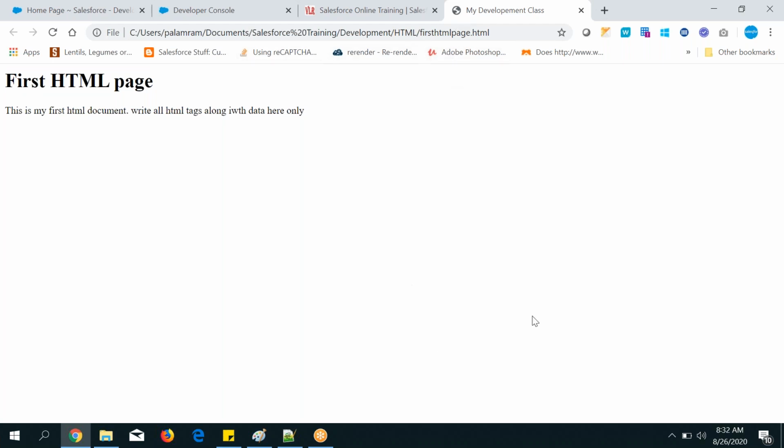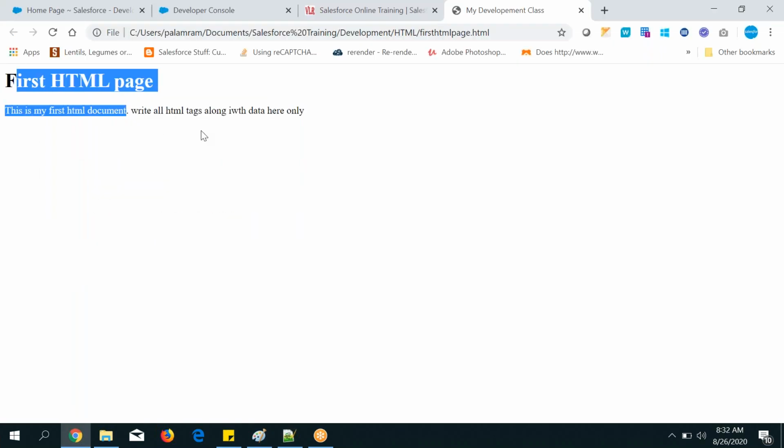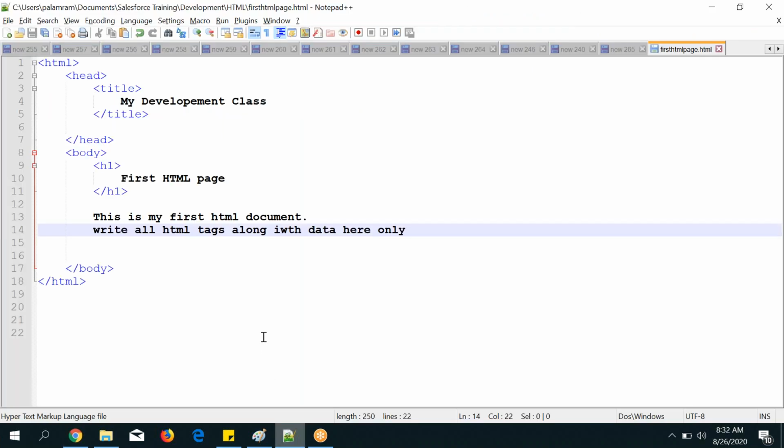The browser has converted it. Your HTML document is raw data, and your browser converted your raw data into an output like that. That is the benefit of the web browser. Again, I'm repeating, this is the first class. And see, here I am writing a simple text, but I kept the text inside of the header tag.